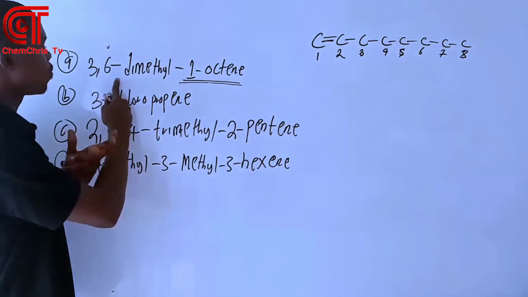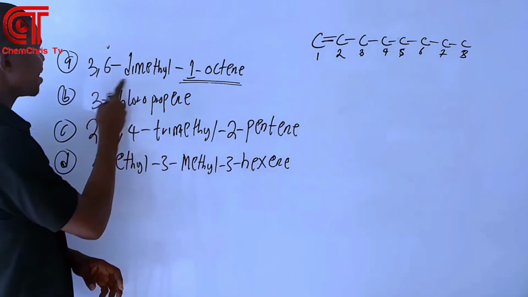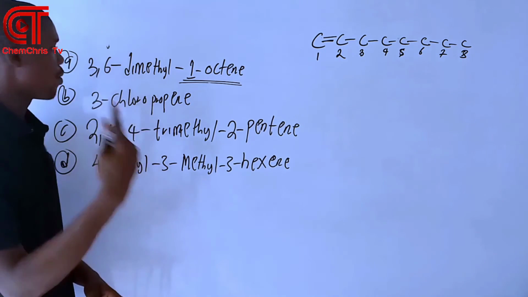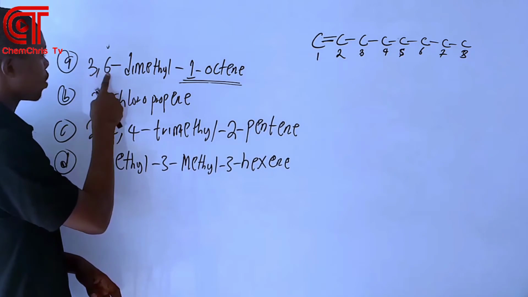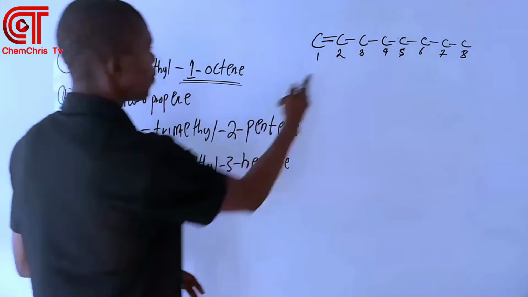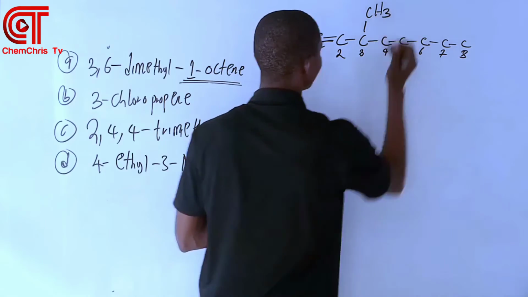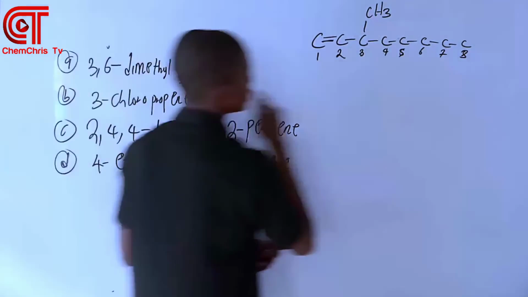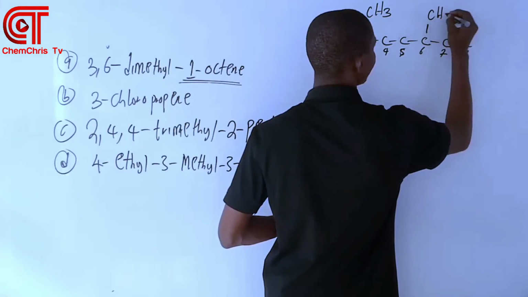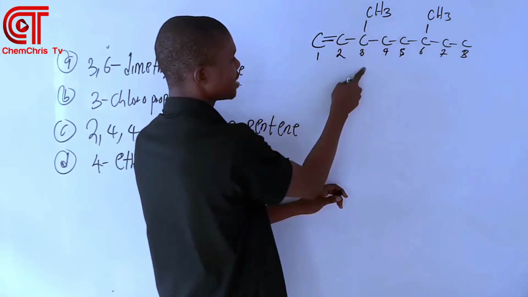Next we will start fixing the substituents. Now when you say dimethyl, that is our 2-methyl. One is on carbon number 3, one is on carbon number 6. So one is going to be CH3 here because it's a methyl. Then carbon number 6, here we have CH3. Do you get that? Now another is you can put it up or down. It's the same thing.